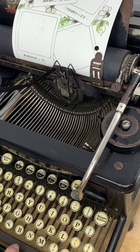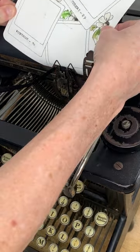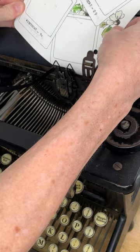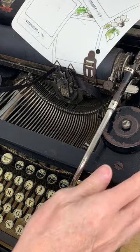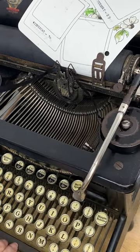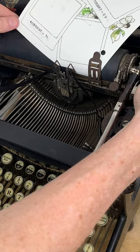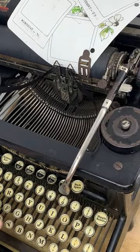So really essentially what you've got is this just glorious ribbon that is full of stories and character and history. I mean, can you imagine the stories and the letters and all the things that have been typed with that ribbon? So it feels like it needs to stay in my home and in my life and in my memories, so that they live on.